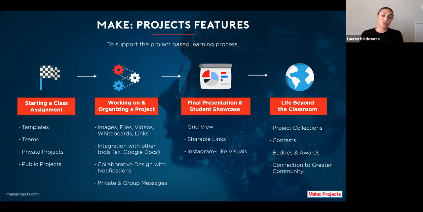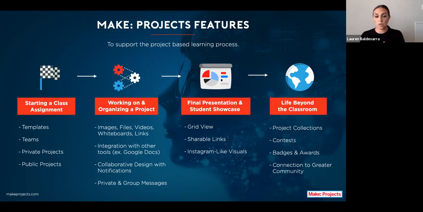When we start the class assignment, we have things like templates, you can create teams, and we have, as I mentioned before, the public and private. When you're working on a project, we know there are a lot of different ways that ideas come about, whether you need to jot something down on a whiteboard, or snap some images or files. All of that we have in Make Projects, which I'll show in a second in our demo.